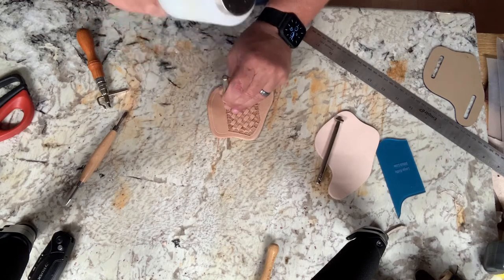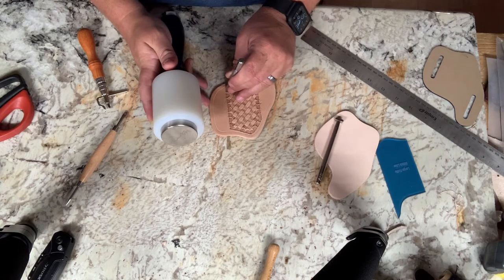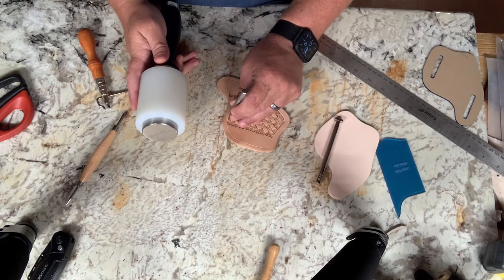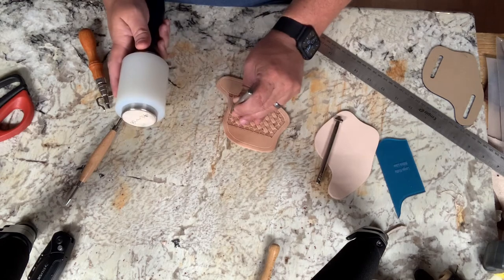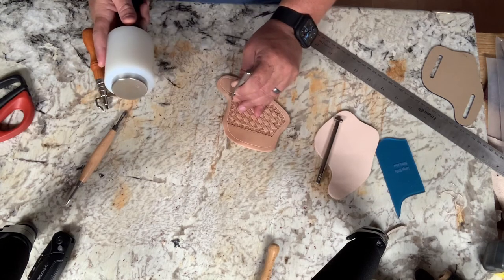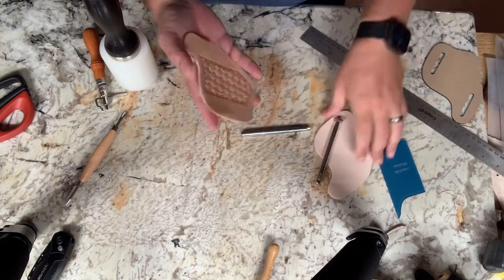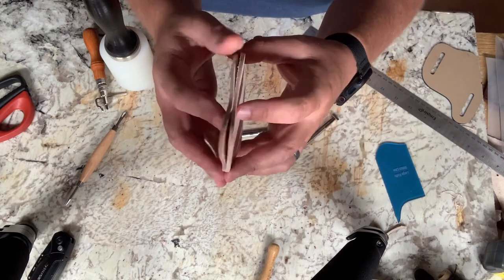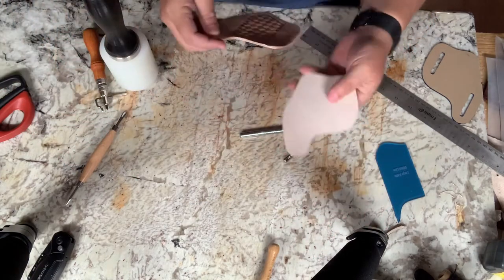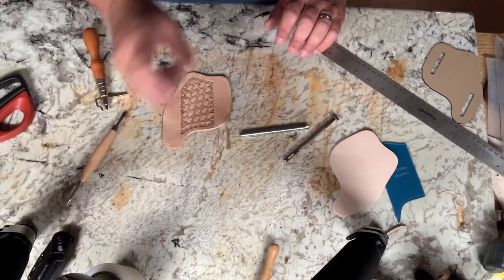And with me doing this, it's probably going to spread this one out a little bit, which in the end makes a little more work for me, because I'll have to sand my edges now probably, to make them fit properly. I'll kind of show you. That's what we're looking at. Since I didn't put my tape on the back, it may have spread the leather out just enough to where I'll have to put something on that, but maybe not. We'll see when we get that far.